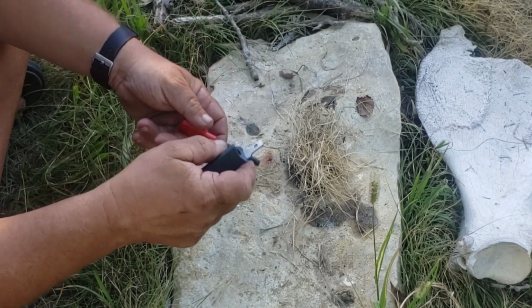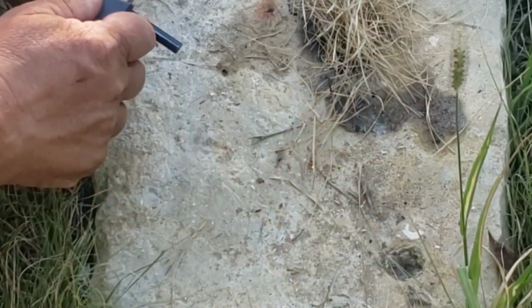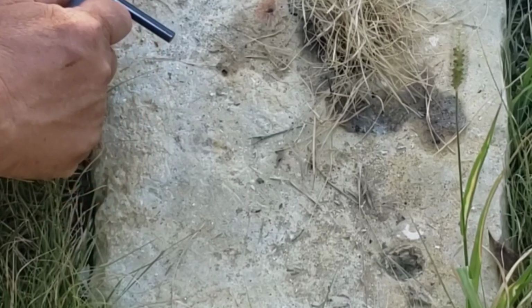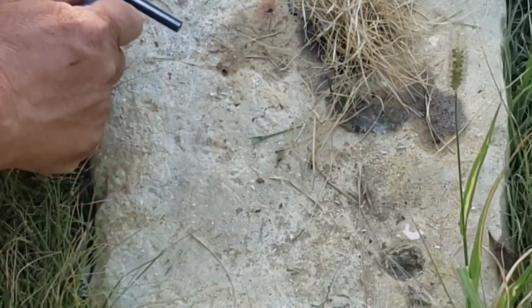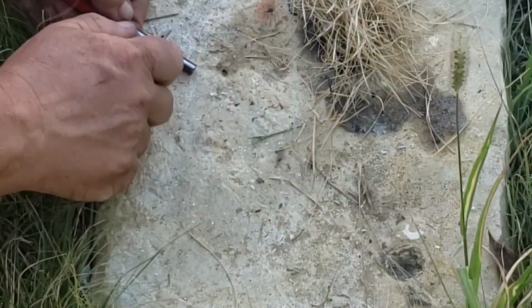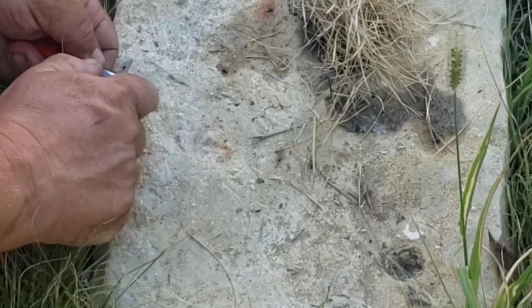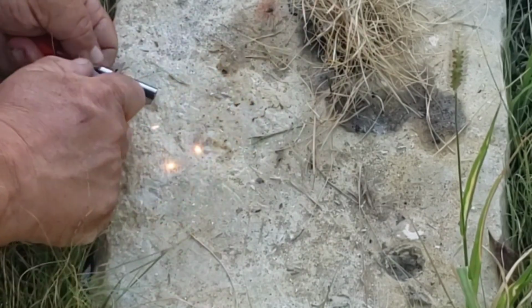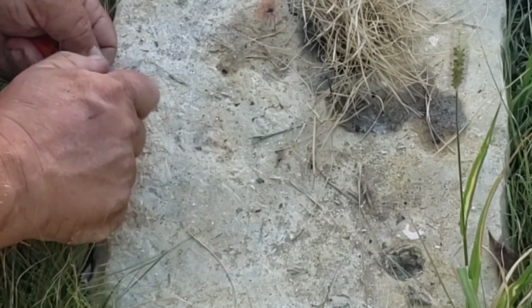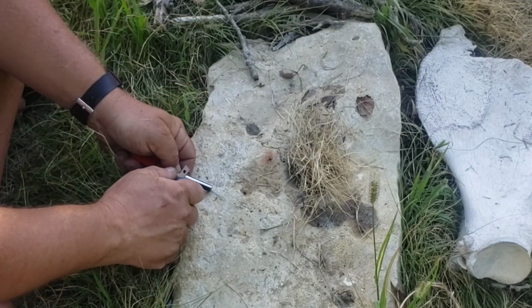All right, now let's see what sort of spark we have. It's not a bad spark. See what side I like better.